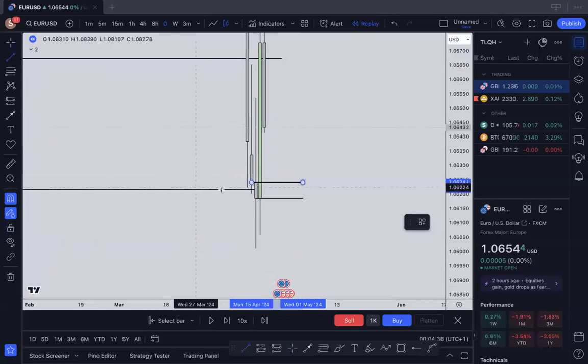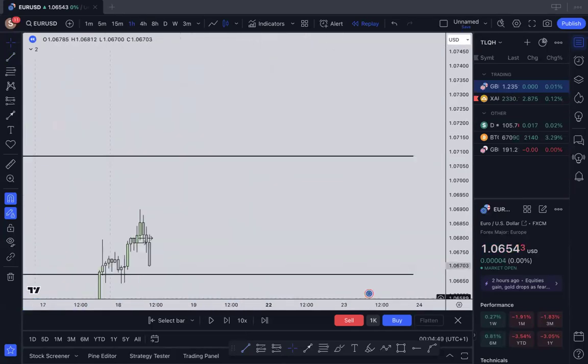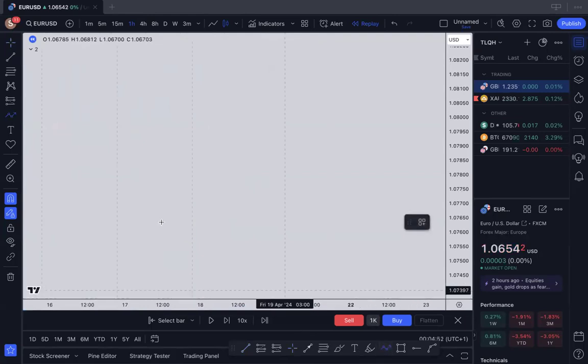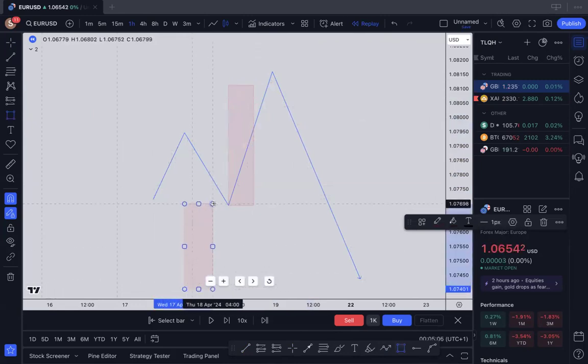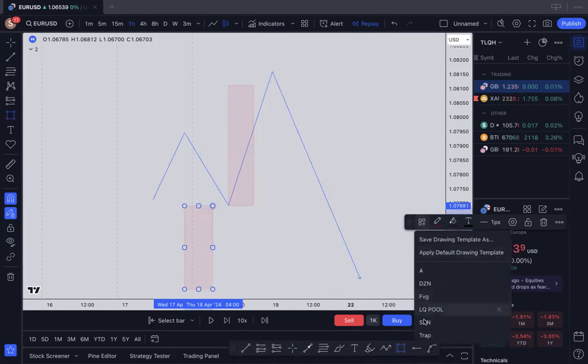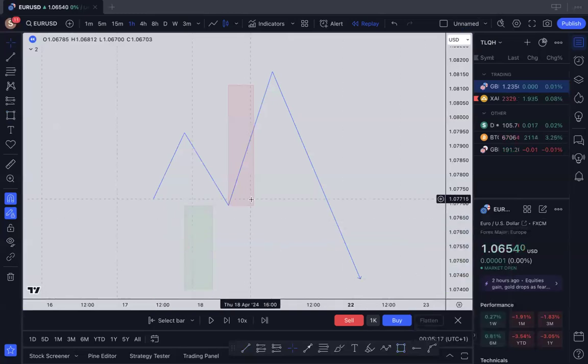Now, I said I'm going to talk about this flip level in this video. So when we have a QM, okay, I'm going to actually draw this out on a diagram. So when we have a QM, we will often have a gap level like so. So this is what the candles will look like. I should make these green just so it's a little bit easier to understand. That's not green. There we go.